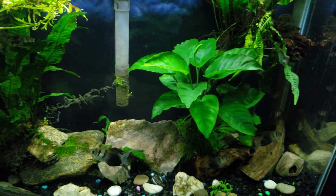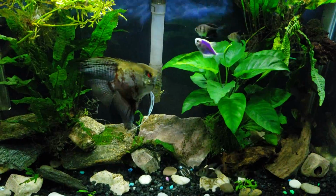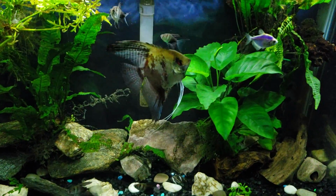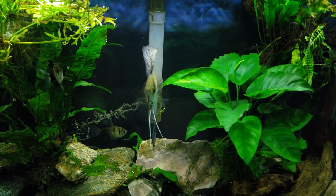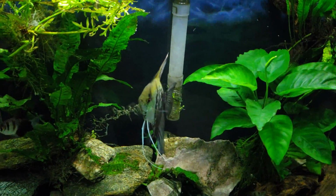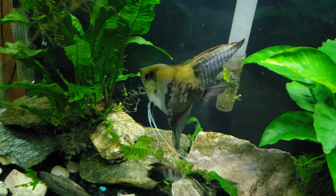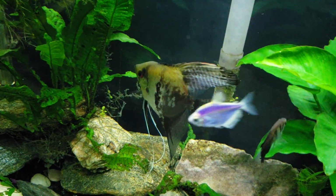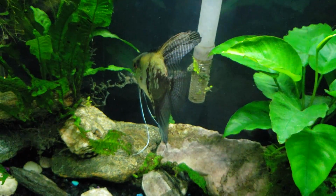fish here and there. Like I said, I added that little school of longfin black skirt tetras in there not too long ago, and then I put the 2 angelfish in there when I lost my original angelfish a couple of years ago maybe, and as they grew up, we just heard the story. This one grew up to be this one, and the other one grew up to be that bully that is now over in my gourami tank.